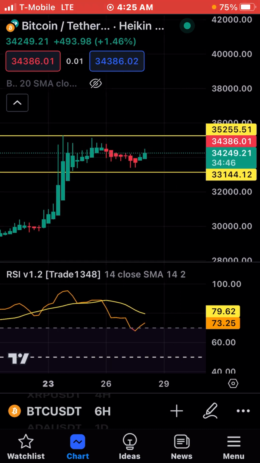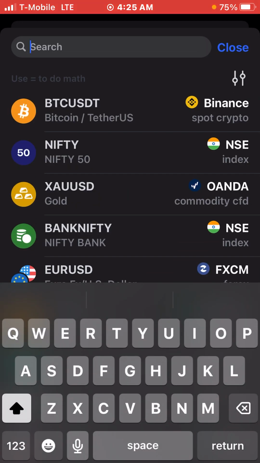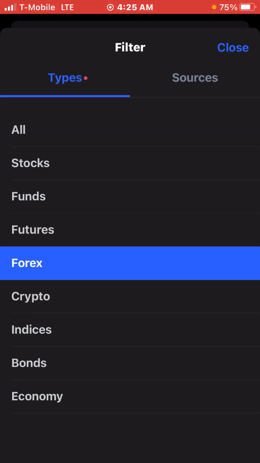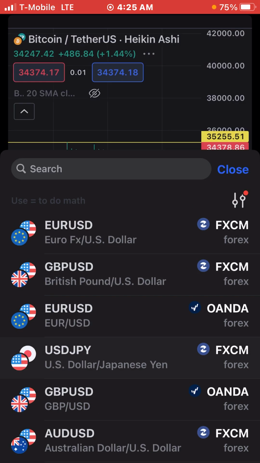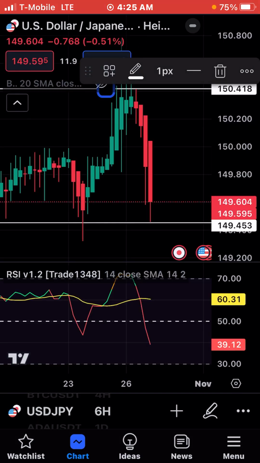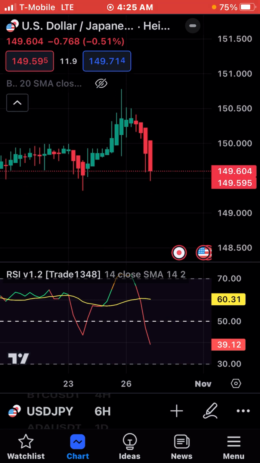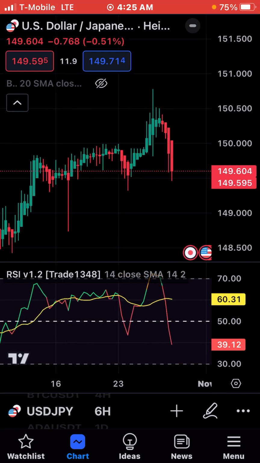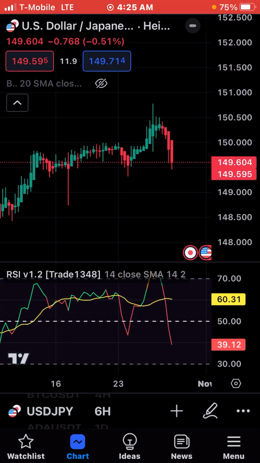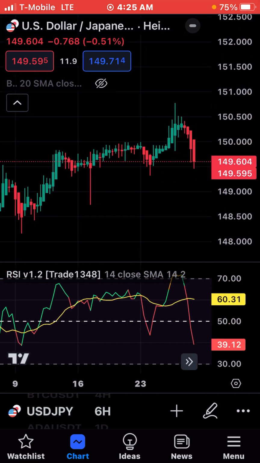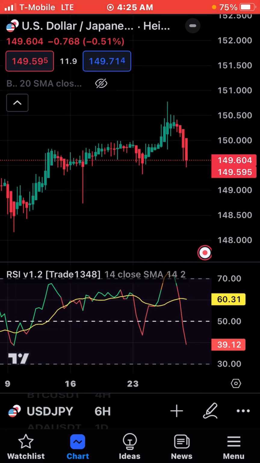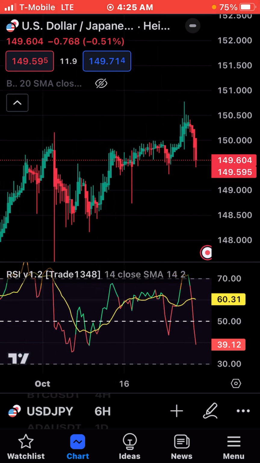If you're doing this with Forex, let's run this by Forex real quick, because Forex is a little bit different. Let's do Japan here, and see if this applies to the same thing. Now, I find the consolidation zones on the 6 hour. That's just me, but if I want to be more specific, I'll look at smaller time frames. But the 6 hour really shows you if it's consolidating at all.